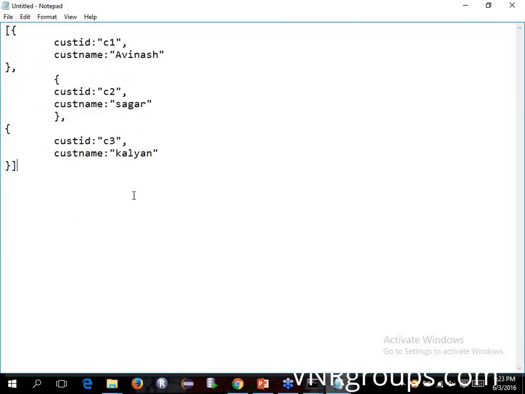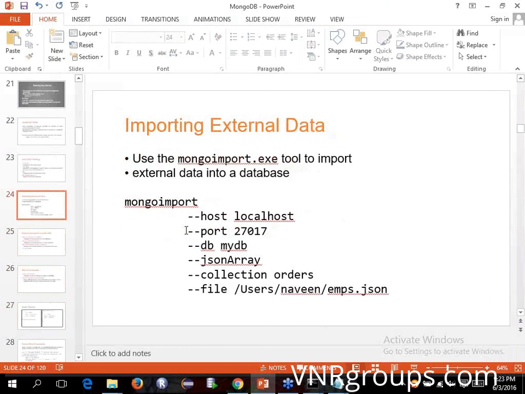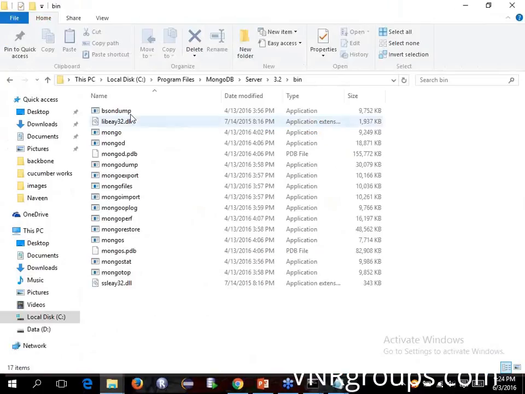So they are all stored in the form of an array. You could store this in the form of an array or direct objects. If you directly keep it like this, they become objects. Or you can store it in an array. But you just have to tell how you have stored it, whether in the form of an array or direct objects. That's how it has to parse it. There's nothing special about it. Now let me go back to the import. You have a utility. Let me also show you where it is.